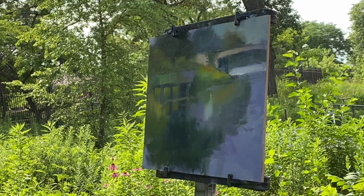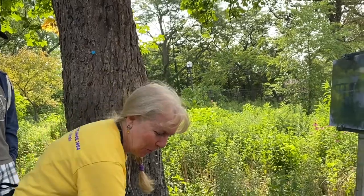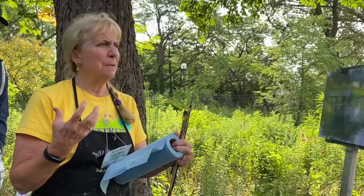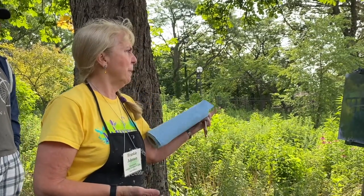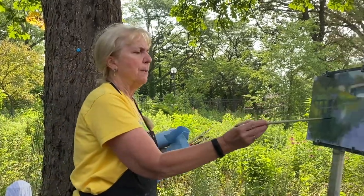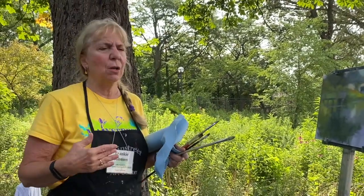What did you decide on this scene? Well, it was really hard to decide, actually, because I had my heart set on doing something inside the zoo area. But when I'm looking for a scene, I'm looking for a lot of good shapes and some good value. I want a good range. I want something really light and something really dark in there. And then I want some color notes. I want something that's colorful. And in this area, there's not a lot of colorful things, except if you're going into a flower cluster. So sometimes that makes me exaggerate some of the colors out there to get something a little bit more. There's lots of things I can exaggerate in here to get more violets. I can exaggerate the colors in these light pieces of ground with even some white flowers or just different colors of light out there.